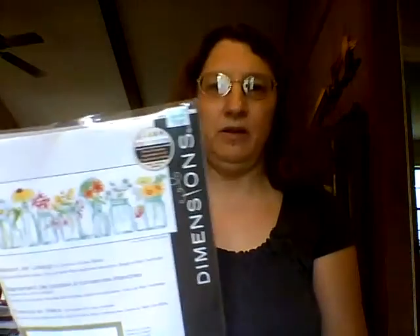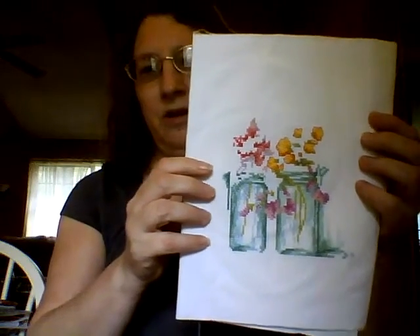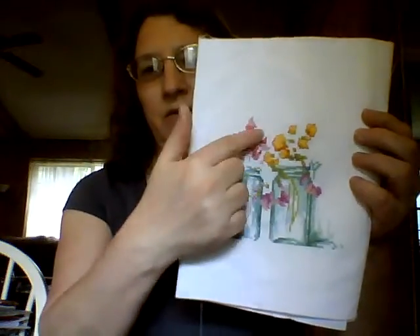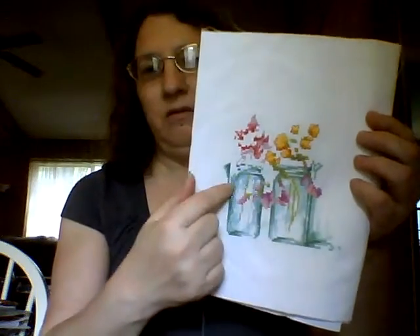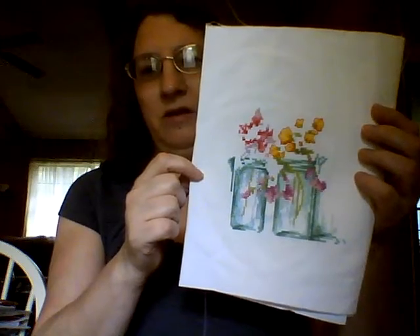Next I did my Mason Jar Lineup. I started this one last year and didn't get terribly far. I decided I would work on this one for Stitch Mania's April Showers Bring May Flowers, and that's how far I've gotten on that. I got all of these little pink flowers finished and this part over here done this week. I'm happy with that progress.